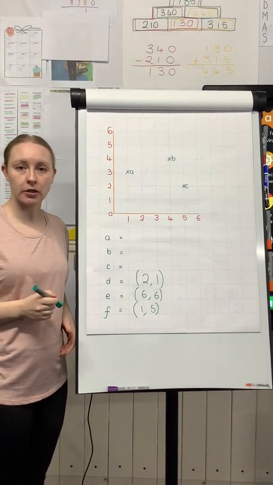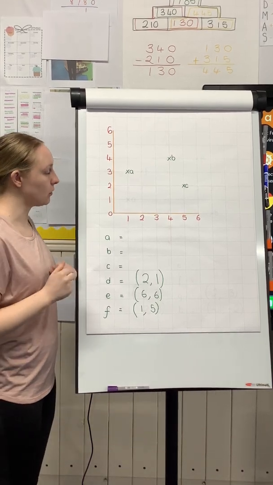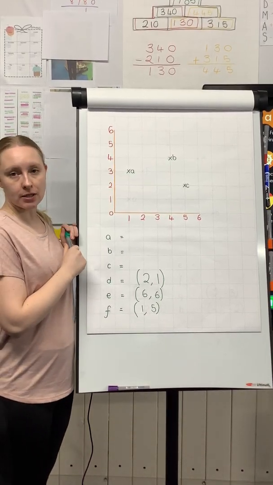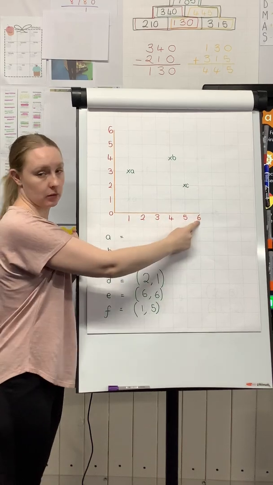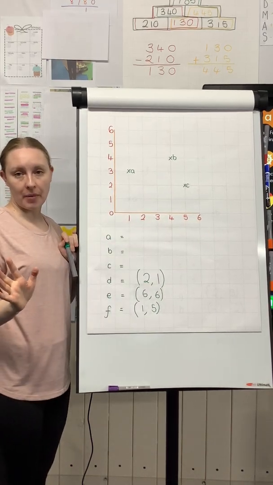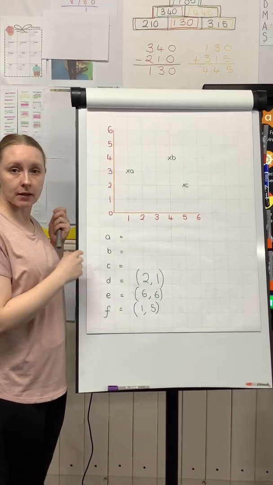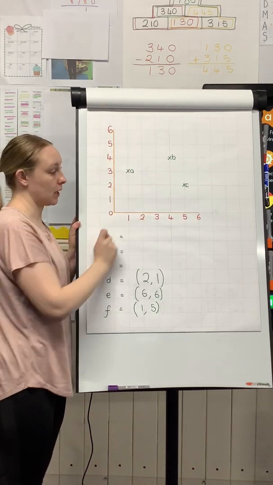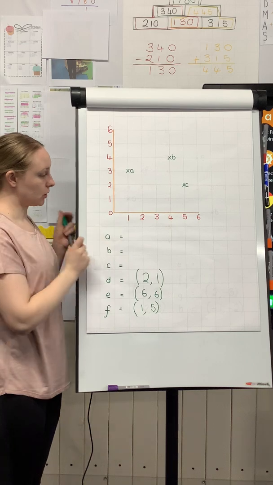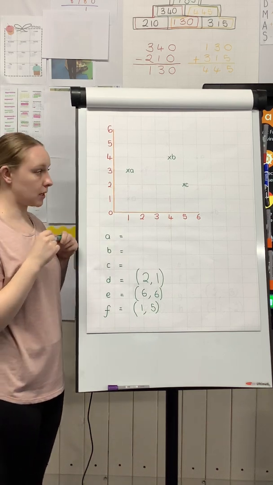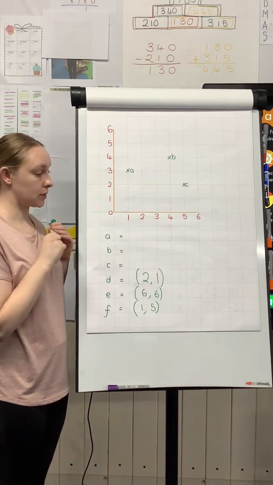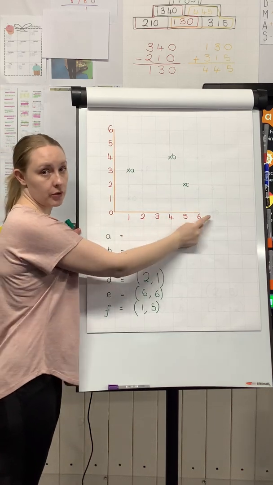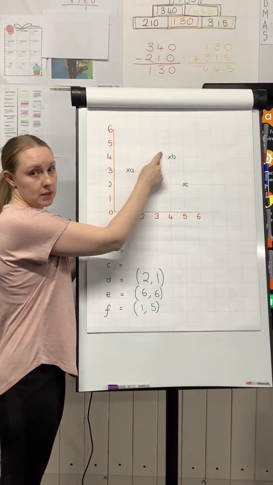We're going to do coordinates today. This is called coordinates in the first quadrant. Don't worry about that too much, but basically what it means is that you're working with positive numbers. The important thing to think about when you're doing coordinates is that you always go along the corridor before you go up the stairs.